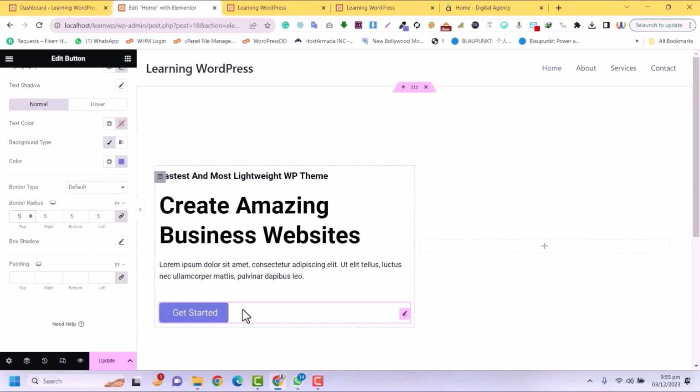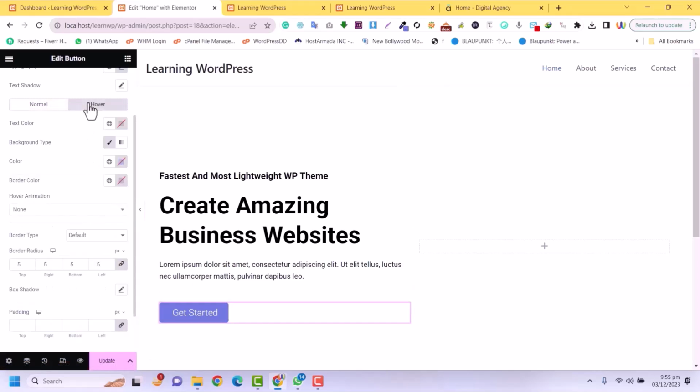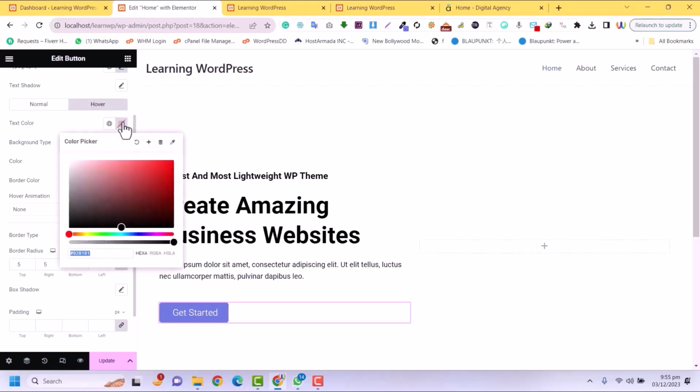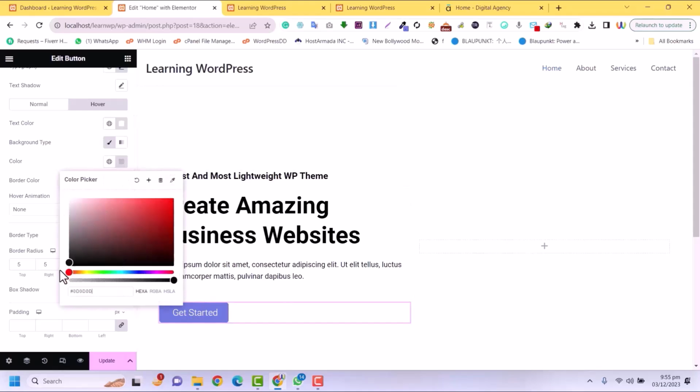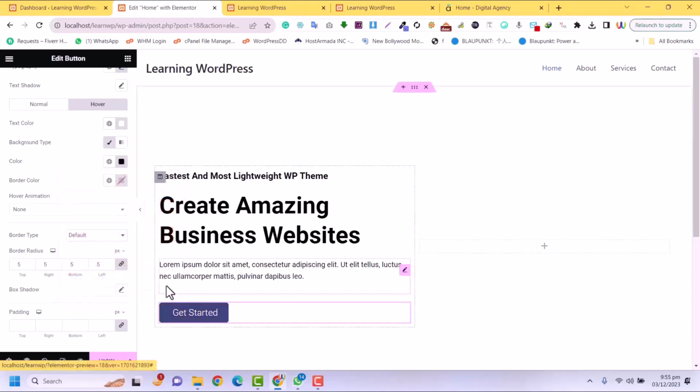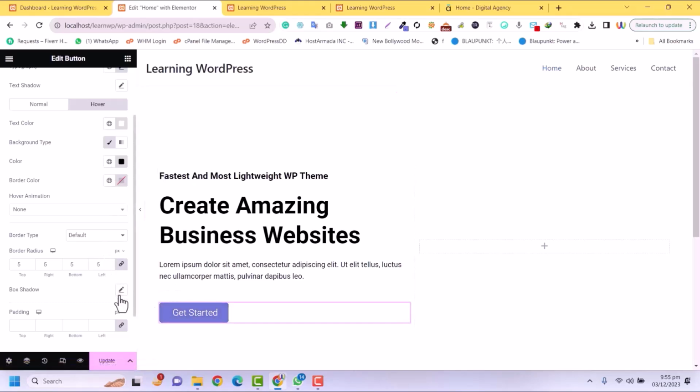So this is a slight border radius, and you can also set the box shadow. You can see there is a shadow inside this button. For the hover styling, you can also do that. For example, text color on hover should be white, and the background color for this button will be black. Now if I hover here, you can see the hover color is changing according to your requirements. When I hover here, the color is changing, and if I want to add the shadow, you can see the shadow will also be available.